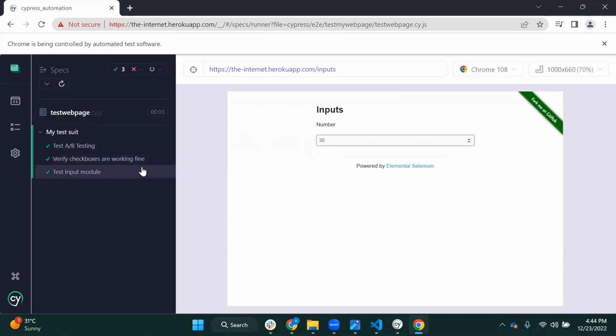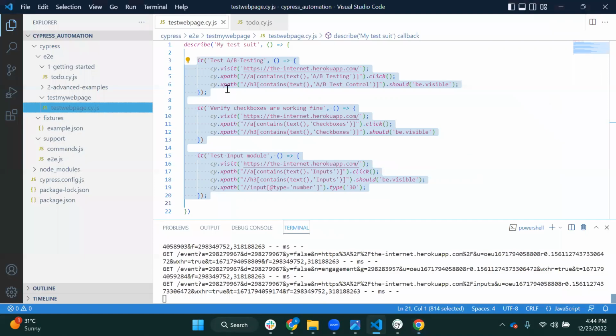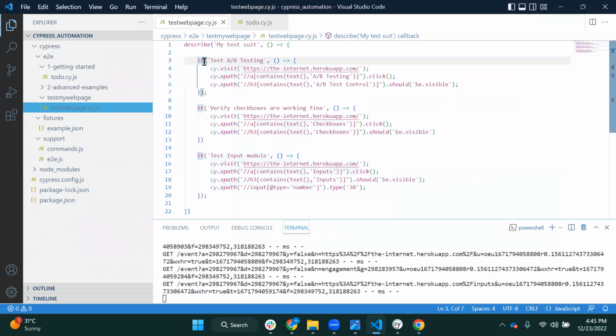Now you will ask how to execute these test cases without this window. Let's suppose I want to execute it on Linux machines, where we don't have a window or a permission to launch any Cypress window. In that case, there are some commands by which you can execute your test cases. Before that, let's see how to execute a particular test case only.